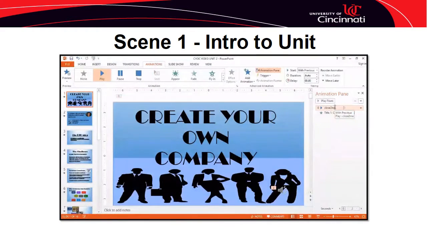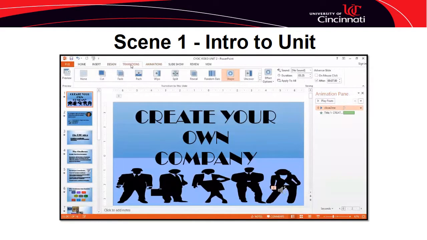Now we're not going to discuss inserting music in this video or in this tutorial. We'll wait until the workshop to discuss that, because we'll use Movie Maker to insert any kind of audio tracks like that. From a transition standpoint, the transition to this slide is a shape transition, and you'll notice when we play it here in just a second what that looks like. So let's take a look.